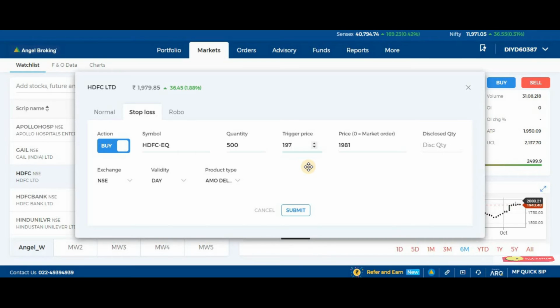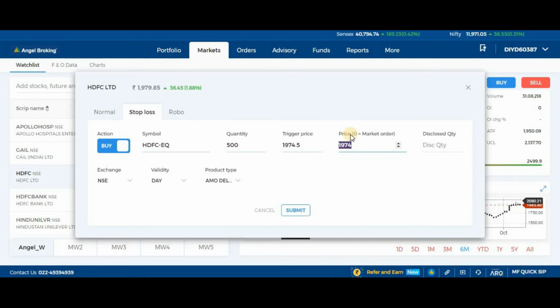You can do it in multiples of 5, so 1974.5 is the trigger. That means at this price, the broker takes the order and forces it into the system so that it can easily get sold at the particular price that you desired. Then what is the price you have to keep here? You will keep 1974. That is the price at which you keep the stop loss.